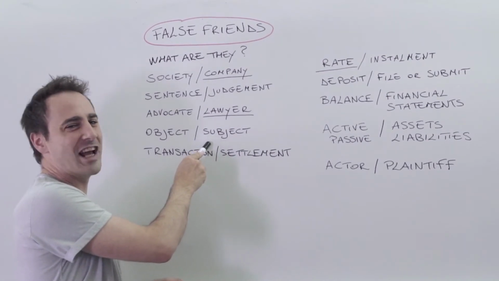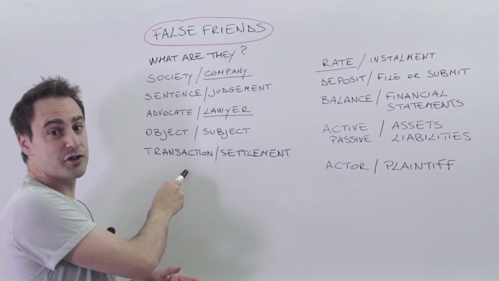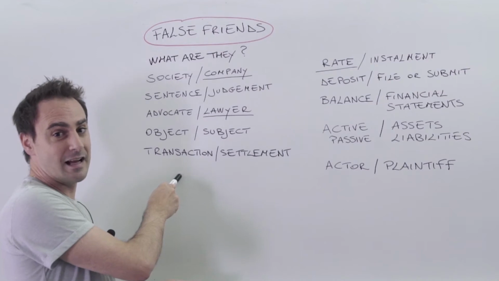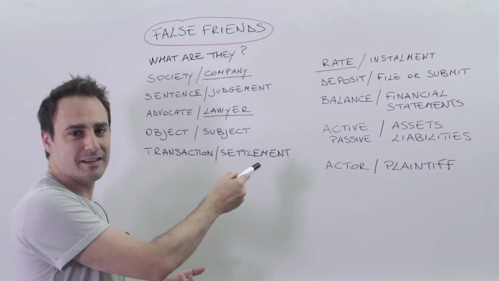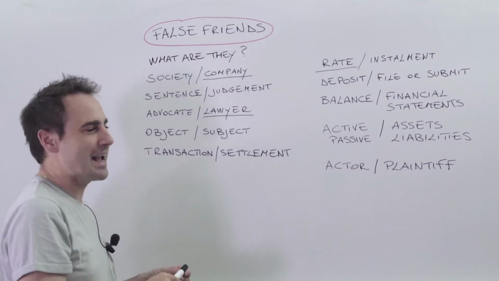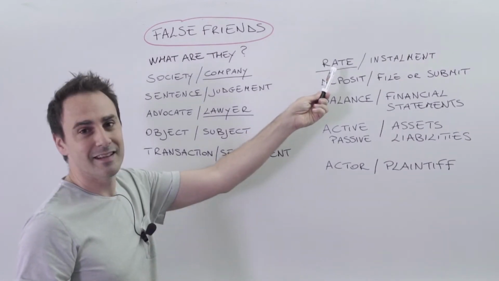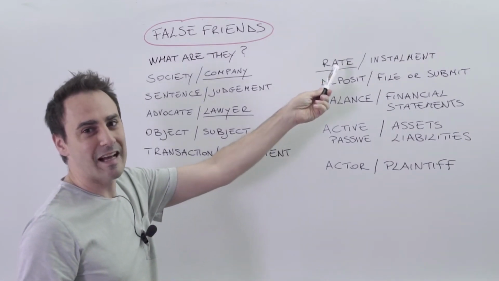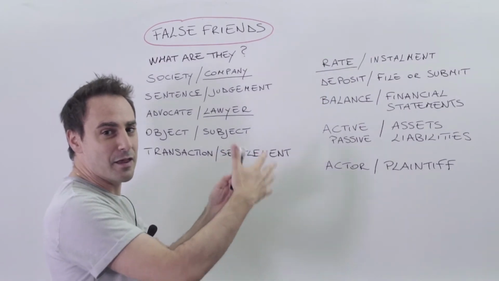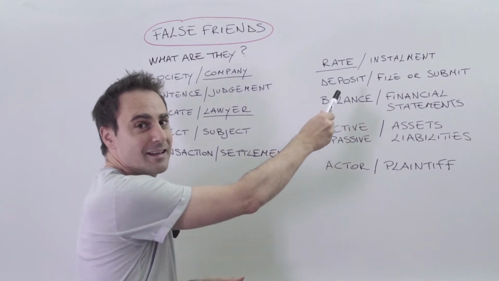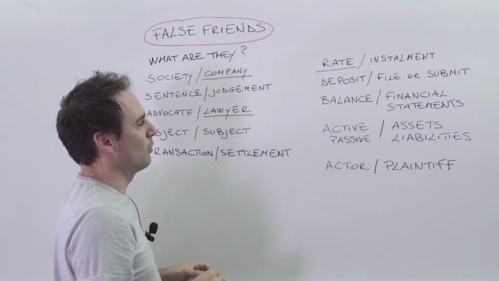And again, when you write an email, the first line of the email is the subject line, what in Italian we call oggetto. Transaction is a difficult word. It refers to a transazione finanziaria, while a contratto di transazione, that is the agreement to terminate or avoid litigation, is the settlement agreement. Rate is not rata, but tasso. When you buy a car and you don't have the money to pay the whole amount, you will pay it in installments. 10 installments, 20 installments.